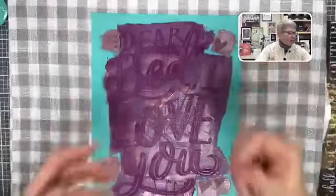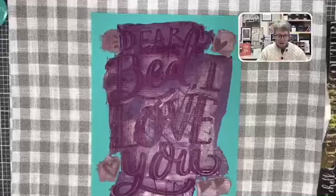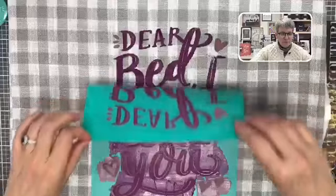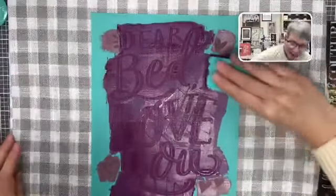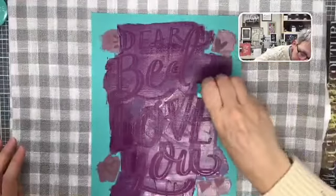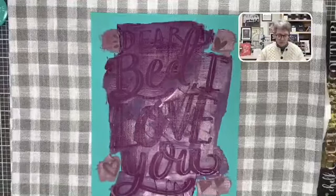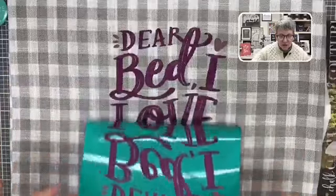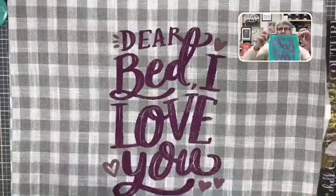Okay, again, check my fingers, and I can feel that I have ink on my finger. Okay, got it off. And carefully, there we go. Carefully pull my transfer. Oop, my eye. If I was using a fabric that wasn't this bumpy, this wouldn't be a problem. It's my fabric. But I really liked this pillow. So we'll see. As long as you go slow and you can go back and check it, there we go. So I take my transfer.